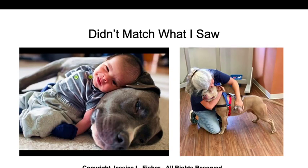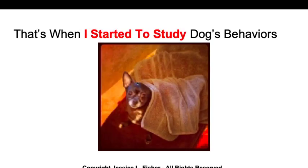So here's the problem I had at that point. I had always heard that pit bulls were mean. They attacked people. They were ferocious. But what I saw in this Starbucks that day did not match with what I had been hearing. And it got me to thinking, maybe it wasn't the dog. Maybe it wasn't the breed. Maybe you don't need to be mean to get a dog to respect you. Maybe there was a better way. That's when I started to study about dogs' behaviors.